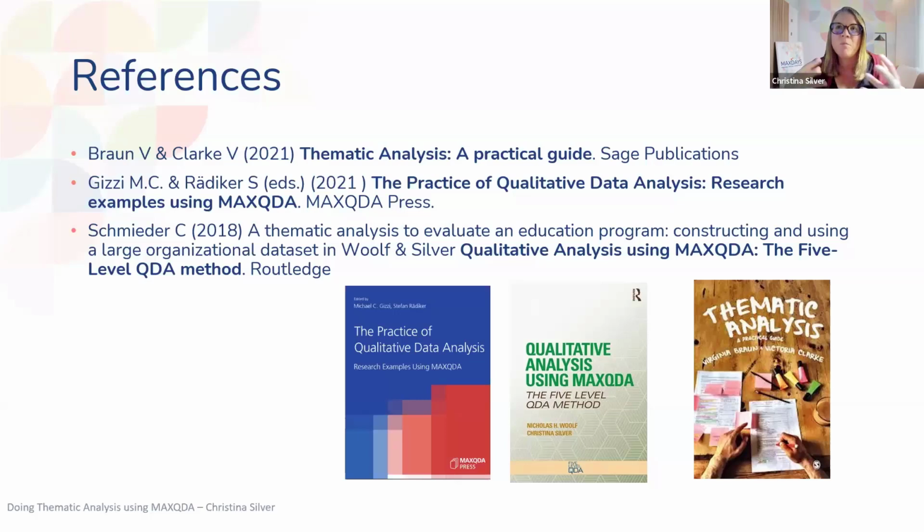So methods are meant to be enabling. They're not meant to constrain you. If you feel like a method is stopping you from doing something that you want to do, then that's not a good thing. Okay, so methods are meant to enable us to get what we need out of our data and to understand our data. So don't feel constrained by that.